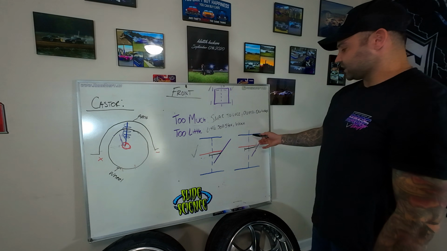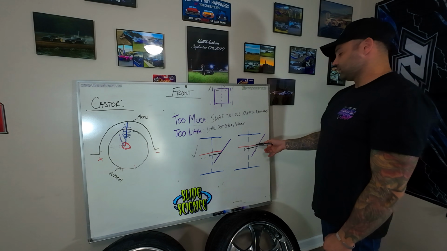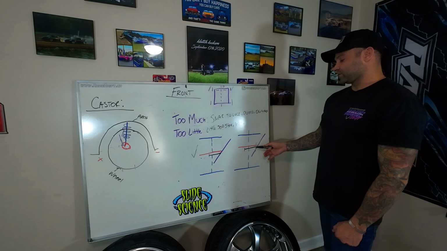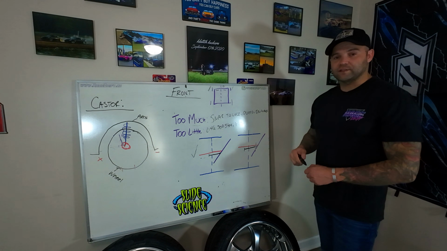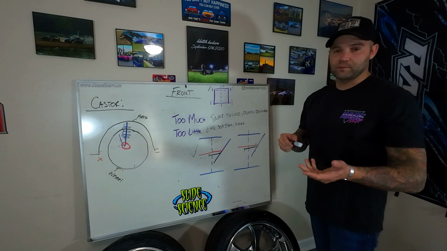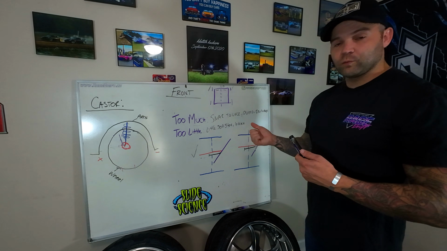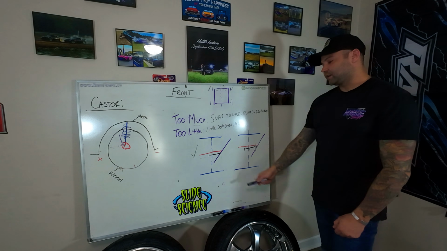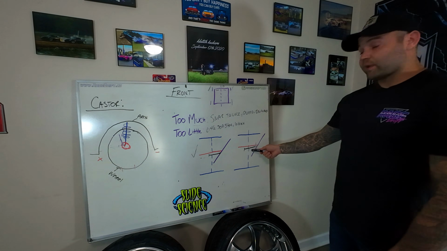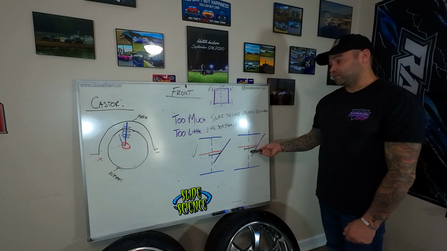So what I would do in this case, if that's the caster you want, but this is the max angle you can get before it over centers, is set that lock stop on the back of your kit so that it stops that wheel from going any further before that tie rod gets excessively more forward and starts to bind, or you get that weird awkward wobble once you get the full lock and get stuck. So this is what over centering is. Good, it's straight. Bad, it's bending forward, the angle's not straight anymore.